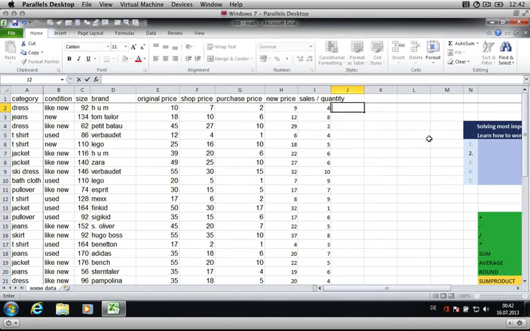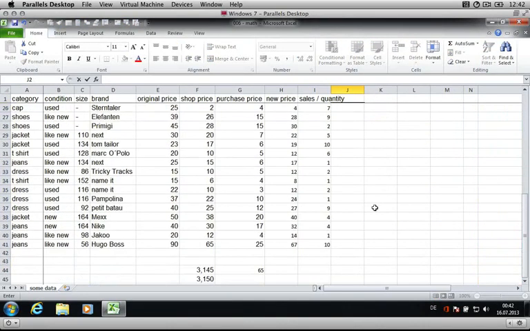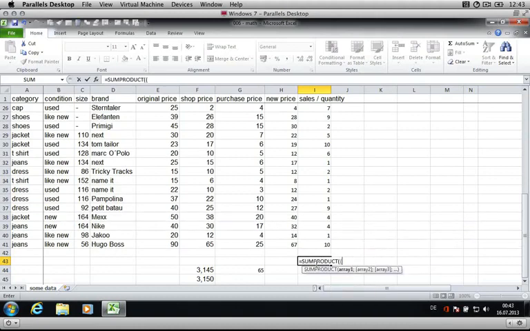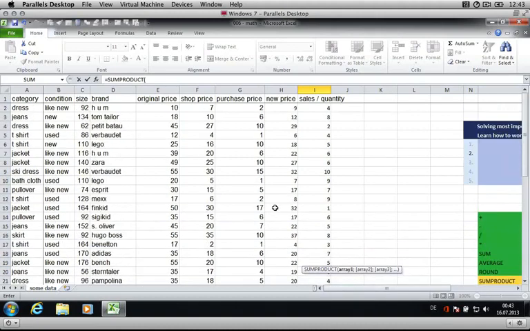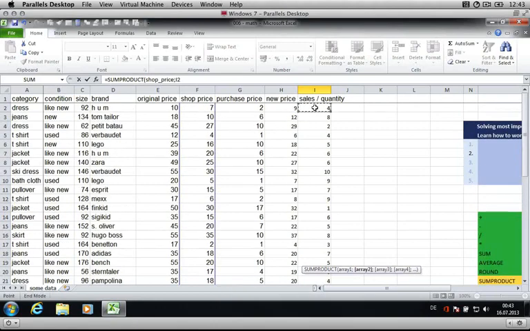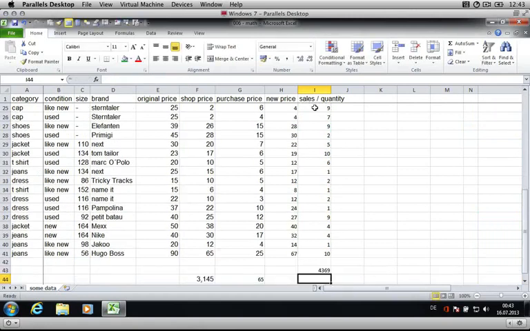To come up with revenues right now, there are several ways to do it. Let's use SUMPRODUCT to show you how quick it is. Let's say it's the shop price times the sales. Yeah.